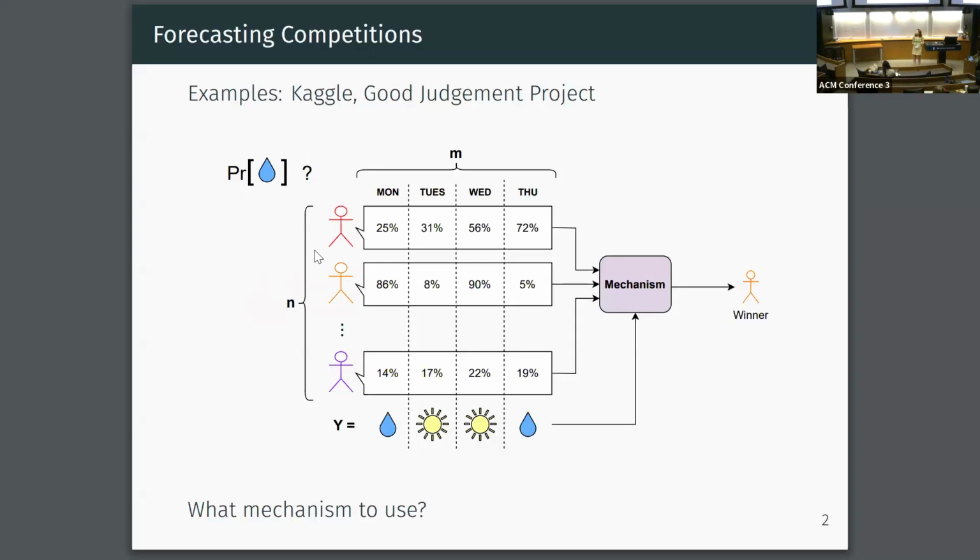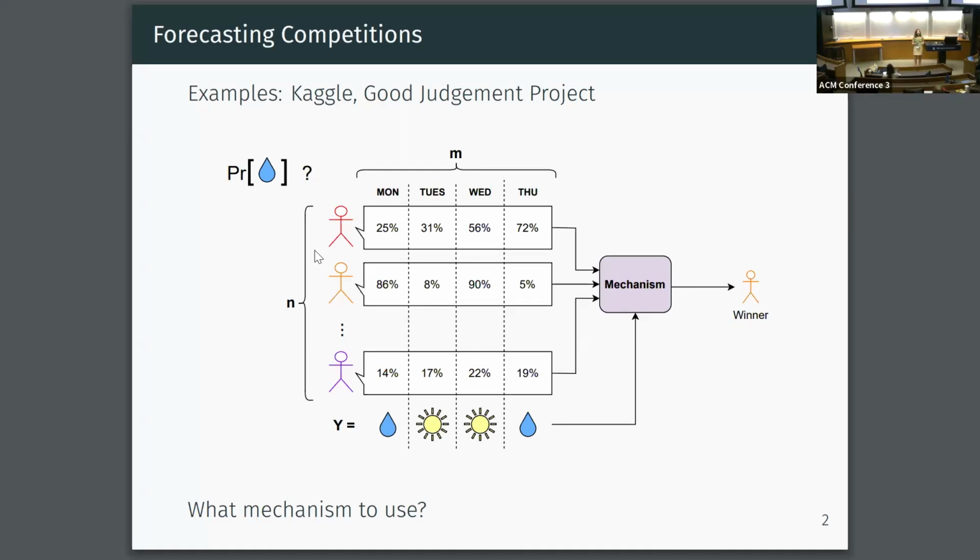In this simple example we have here, we're asking each of our forecasters to predict the probability that it's going to rain for several days of the week. And so we're going to say the outcome for rain is 1 and the outcome that it doesn't rain is 0. So all of these prediction vectors are passed into some mechanism, and eventually the outcomes are realized, right? So the week passes and it rains on Monday and Thursday in this example, and it ends up being sunny on Tuesday and Wednesday. And so that vector of outcome realizations is also passed into the mechanism.